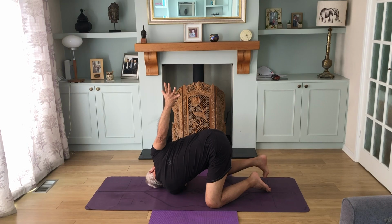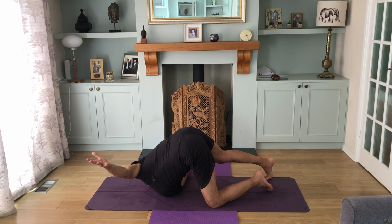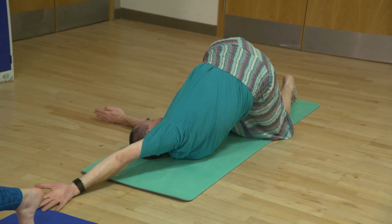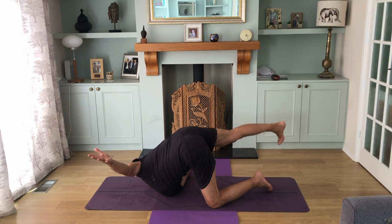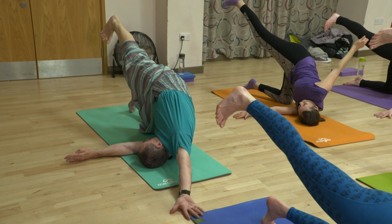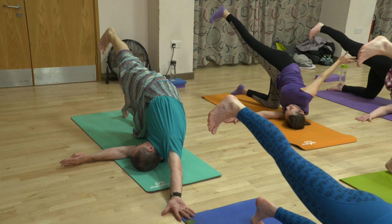Second level, right toes tucked onto the mat, and slowly straighten out the right leg. And as always, pay attention to the left knee. Easing up. That's it. Stretched leg begins to lift up. Close your eyes. Doesn't matter if you lose balance. Lift it up, feel the muscle, push the heel away so muscles engage.